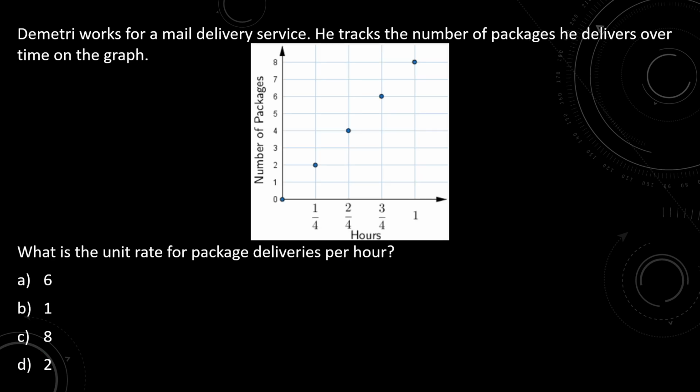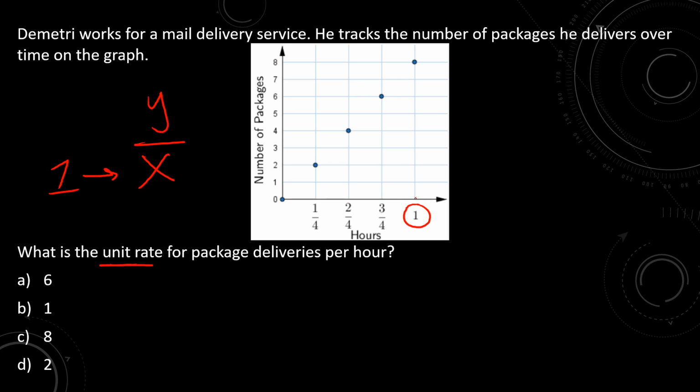Our next question says Dimitri works for a mail delivery service and he tracks the number of packages he delivers over time on this graph. What is the unit rate for the package deliveries per hour? Again, guys, unit rate. Hopefully you're starting to see a pattern here. I have y over x. In order to have a unit rate, I need to have a 1 in the denominator. So I'm looking for wherever x is 1.